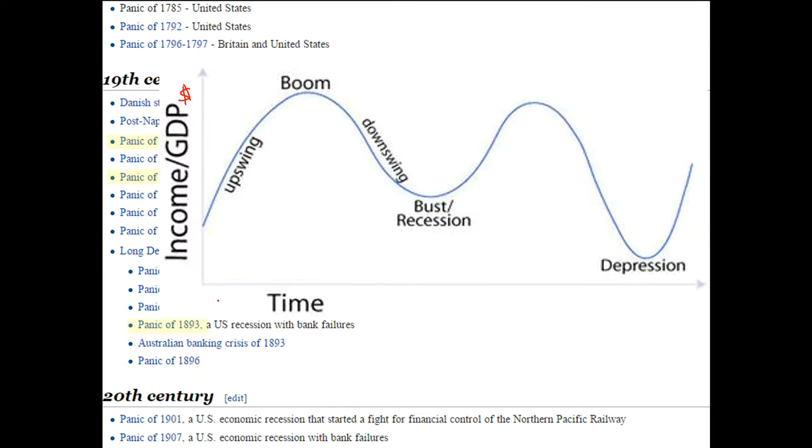Typically, what happens over time, the economy goes up, it goes down, it goes up, it goes down. That is completely natural. These cycles happen. That's why this stuff maybe isn't that crazy. These panics. Panic probably is an exaggerated word, but it's going to happen. There's good times, there's bad times. We just experienced a bad time about 10 years ago, and now we are on upswing again.